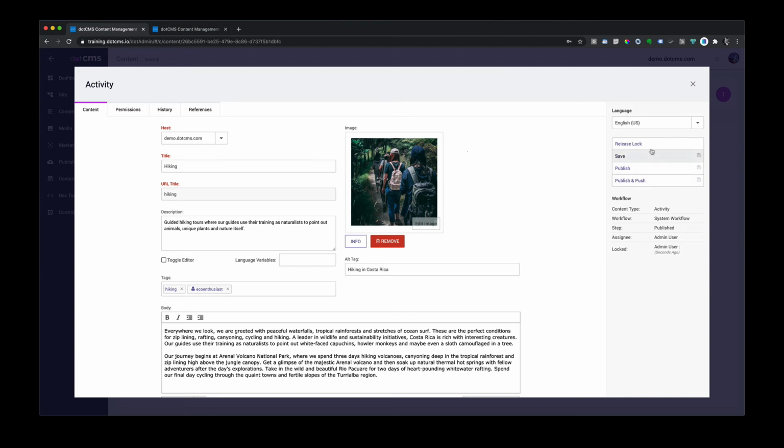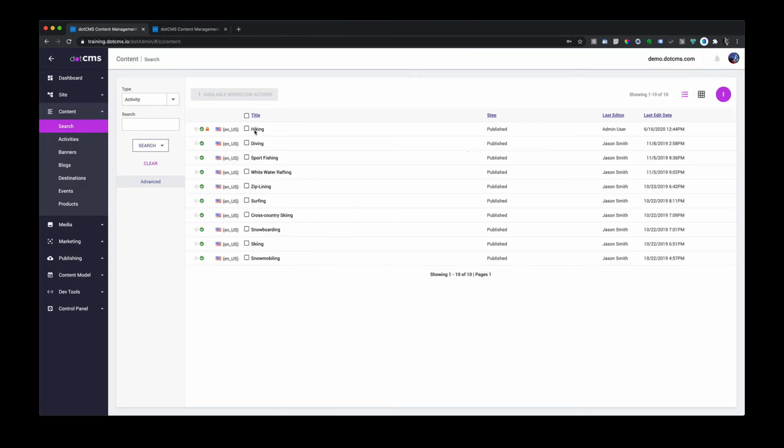That's the way users are going to normally create content, is that they create a new piece of content, they add something to the system, and they just click the publish and push if they have permissions. Right now, only the publisher legal role would be able to see this button. Everyone else would only see save and possibly publish, depending upon their permissions. Right? So you can keep everything nice and granular. Now, once you actually push something, I can see I should have actually put an unlock there in the workflow sub action.